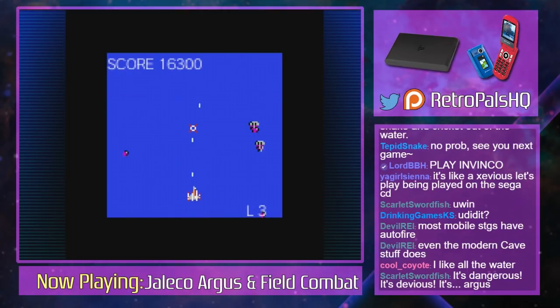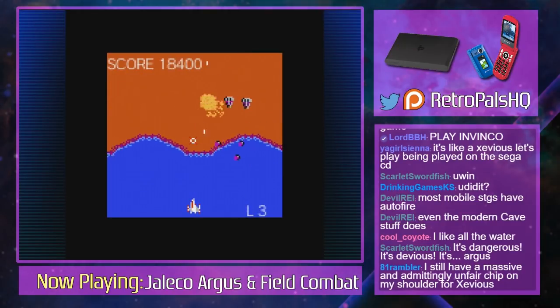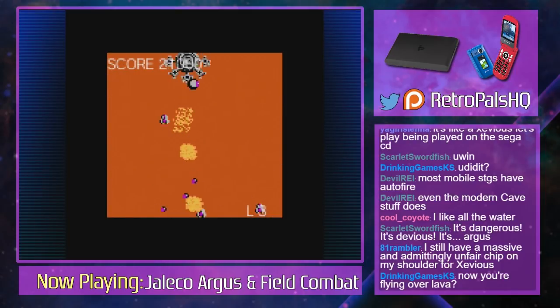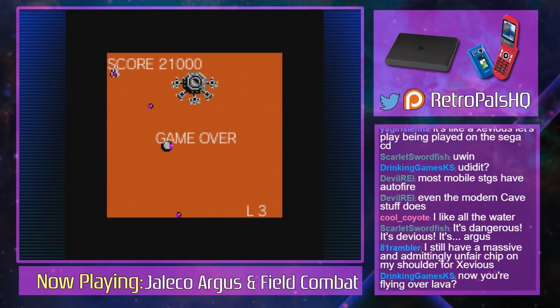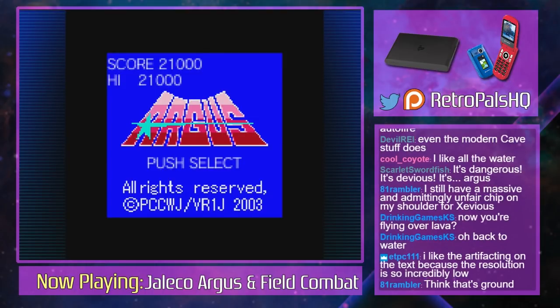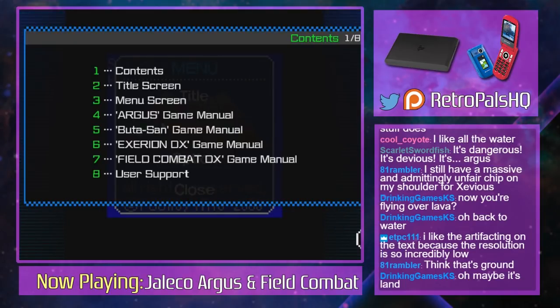So, a Xevious clone-style game made for the arcade, ported to a mobile phone. 20 years later, yes. Ported to... I can't do it. I'm sorry, everyone. Ported to the PS TV. The PlayStation ported to mobile. PlayStation TV, run through a splitter, put through to an Elgato, rendered via our computer, and streamed to the internet. Yes, that's how this is being done. This game has gone through so much to get to us, and I'm sorry, it may not be worth it.